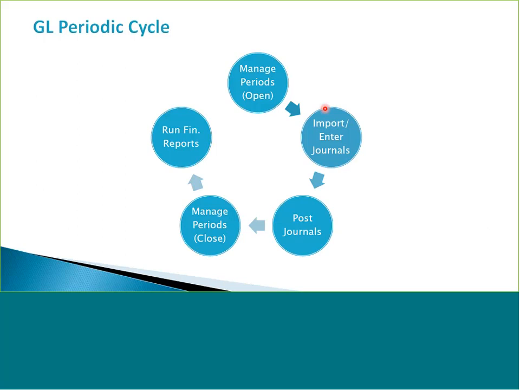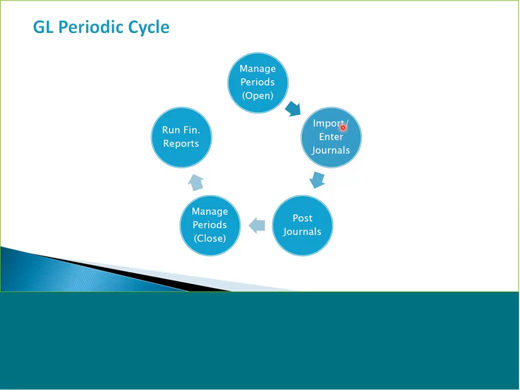So to enter information in a general ledger, you have to open periods. Remember, we discussed the different statuses of periods. We have open, permanently closed, closed, and future enterable. So you can't enter data in a period if it's not open. So once we start entering journals in our ledger that we have created, the first thing we need to do is to open the first period, okay? After we open the period, then you can import or enter journals directly. So we are going to start by entering journals directly into GL.